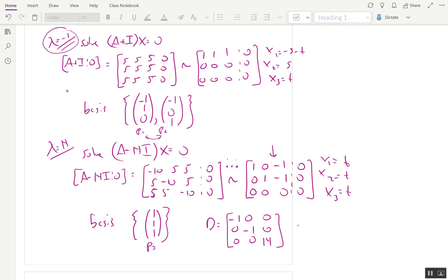And then for P, we have to match the entries. So since I put 14 in last, I need to put P3 in as my last column. And for the first two columns of P, I can put P1, P2, or I could switch it and do P2, P1. It wouldn't matter because they're both eigenvectors corresponding to lambda equals negative 1. So I'll go P1, P2: negative 1, 1, 0 and negative 1, 0, 1.